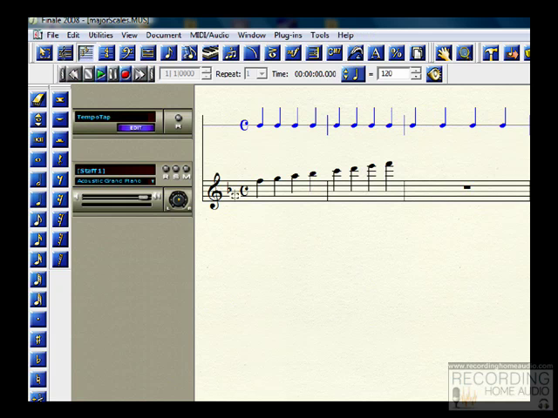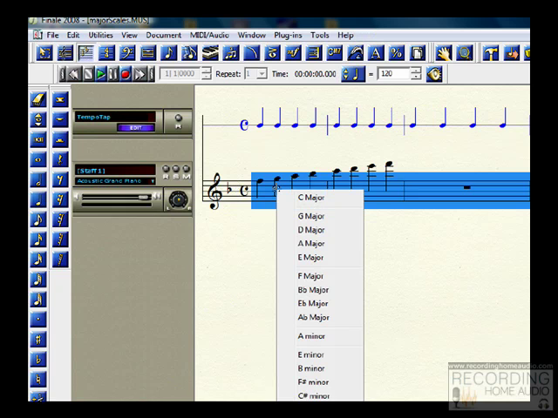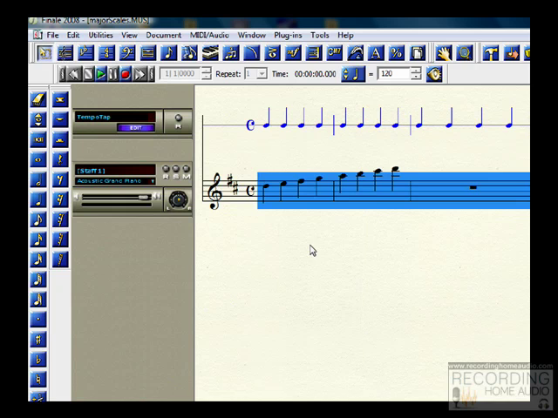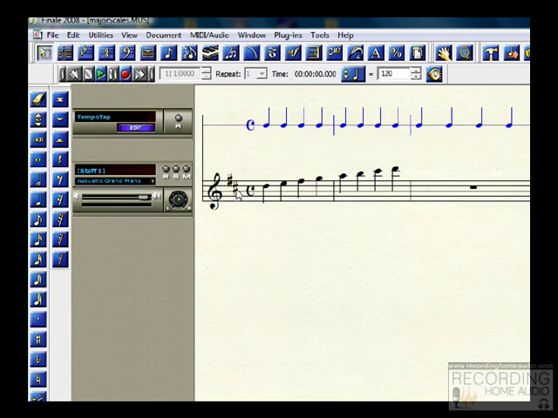Let's take a look at one more key signature. Let's take a look at D major. Okay, D major has 2 sharps, F and C, and they're noted on the space here, C, and on the line here, F. Okay, so if we pick out our F and C, that would be over here. D, E, F, G, A, B, C. Okay, so this is sharp. Okay, D, E, F. Okay, so this is sharp and this is sharp.